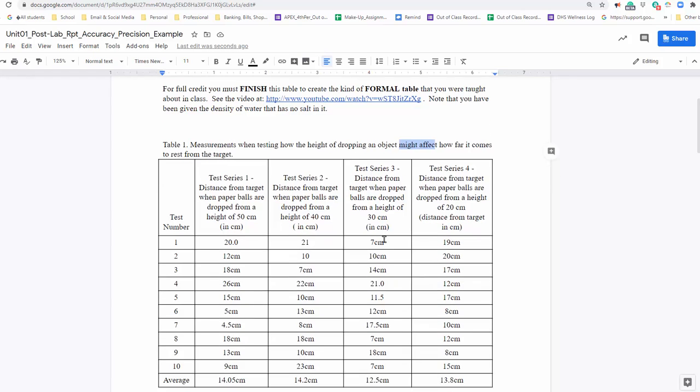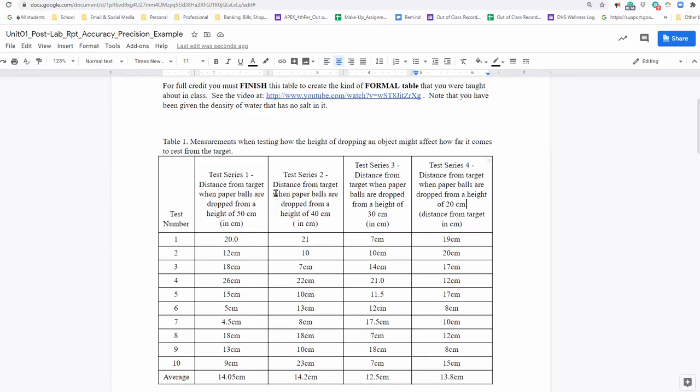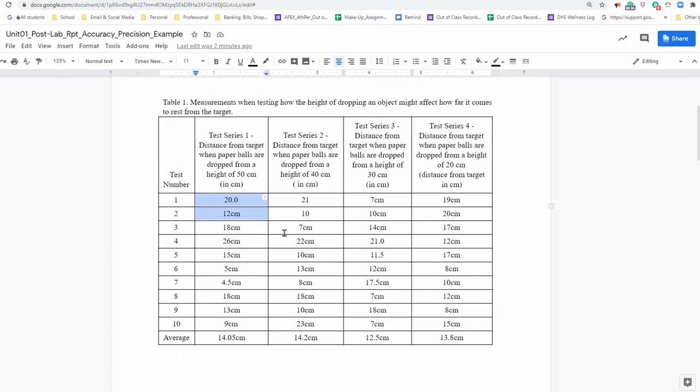Okay. Then I gave you the beginning of a table, sort of an outline of a table, where this was all empty here, and you did these measurements, or you should have done these measurements. I gave you 2 column labels, and then you had to do the other 2. In the original column labels that I gave you, I used this description: distance from the target in centimeters.